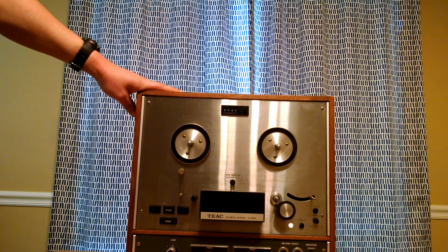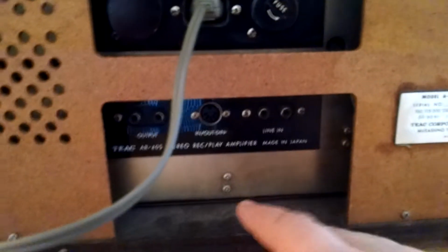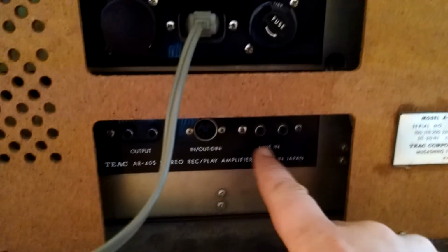But anyways, this is the TEAC A4010S. Oh, one more thing, I forgot. I always want to look at the outputs and inputs so you can see what kind of function you'll be able to do. We've got your output section right here. This is the AR40S. This is the amp that comes with this machine pretty much out of the box. Your in-out DIN and your line in. So it's a relatively simple thing.